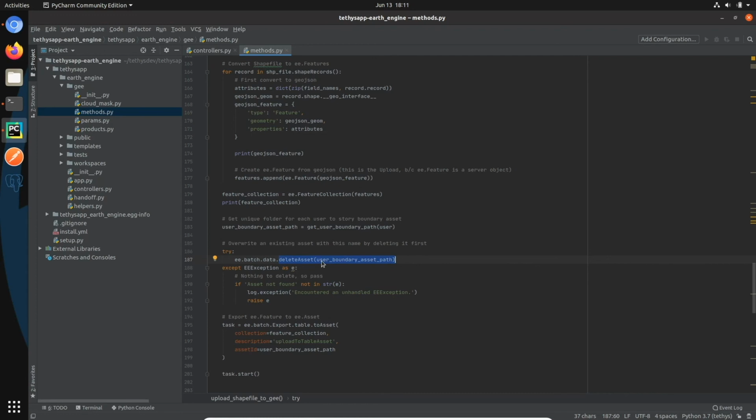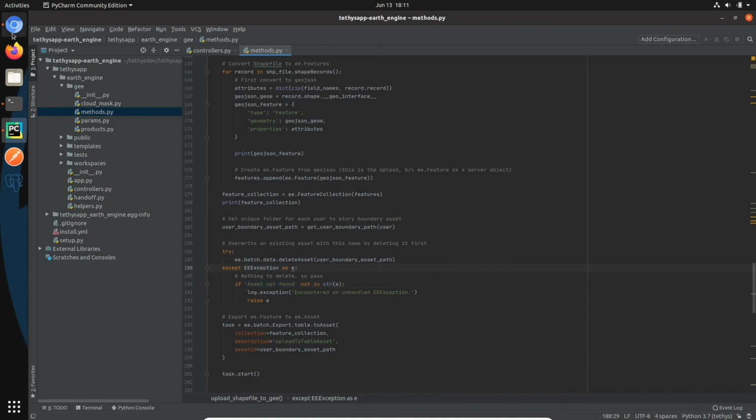We're going to assume there's a file there, which seems a little pessimistic. So yeah, we're just going to delete it. If it isn't there, it'll throw an exception, but we'll catch it just in case. We'll make sure that it's the right exception though, because there could be other exceptions that occur that aren't related to this. So if it says asset not found, then we'll move on. Or rather, we'll log it if it doesn't say asset not found.